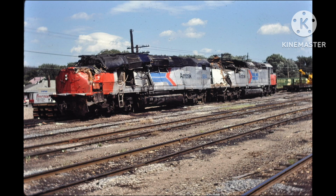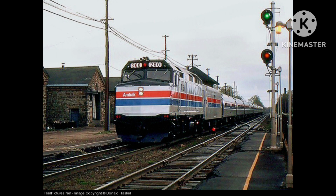Most of the derailments occurred on trains with 2 SDP-40Fs on the front and at least 1 trailing baggage car, while the rear truck of the second locomotive and the front truck of the baggage car were pinpointed as the source of the derailment. The actual cause of the derailments was unclear. So beginning in 1975, Amtrak started to order EMD's newest locomotive model, the F40PH, which was the first ever locomotive to be equipped with head-end power, or HEP for short, since the SDP-40F wasn't equipped with head-end power when first built in 1973.